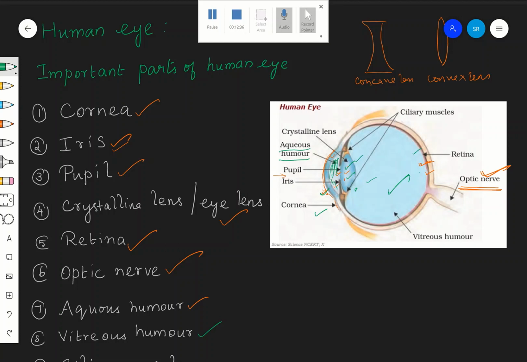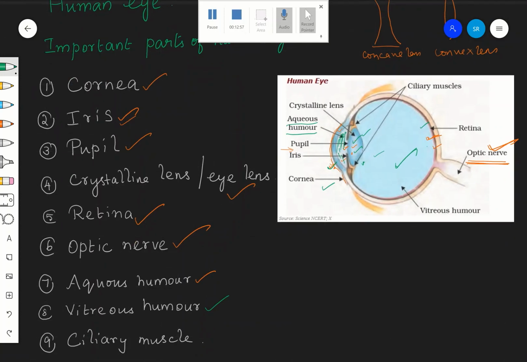What is its purpose? It helps in maintaining the shape of the eye and also absorbs shocks to the eye, immediately absorbing the shocks if at all anything happens.